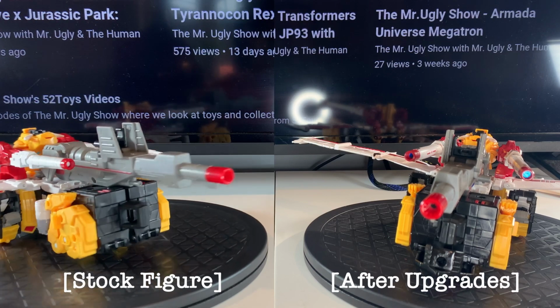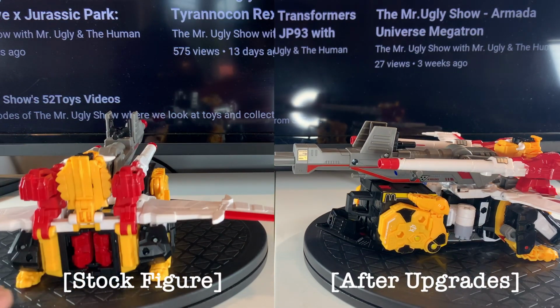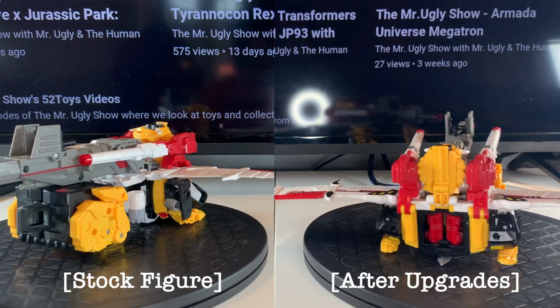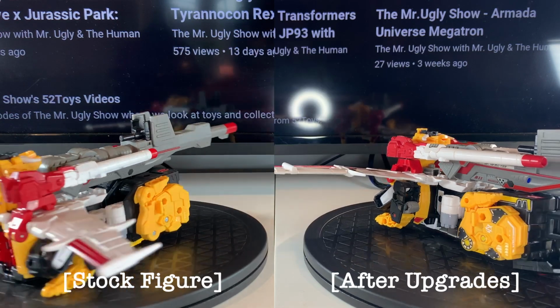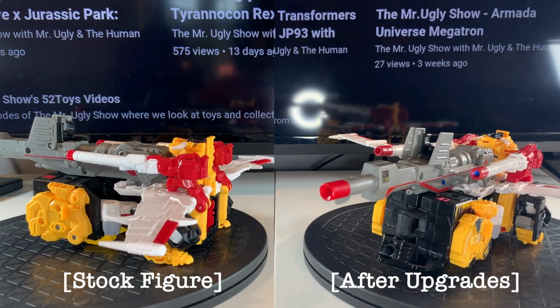So this is like a flight mode. It doesn't really look like anything. Yeah, it's kind of like a spaceship, or maybe a flying weapons platform. I don't know what it's supposed to be, but this is what he looks like when he's flying around getting to the battlefield in a big ol' hurry in the show. The DNA Designs upgrade kit's larger wingspan and longer cannons really sell this mode, in my opinion.